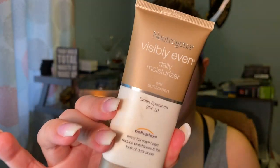So today I washed my face and then I toned, and I had a little bit of eye cream under. I let it kind of sink in. I didn't put on any serum. I'm just gonna do my moisturizer. This is my Neutrogena Visibly Even Daily Moisturizer with sunscreen SPF 30. So I'm gonna go in with that first.